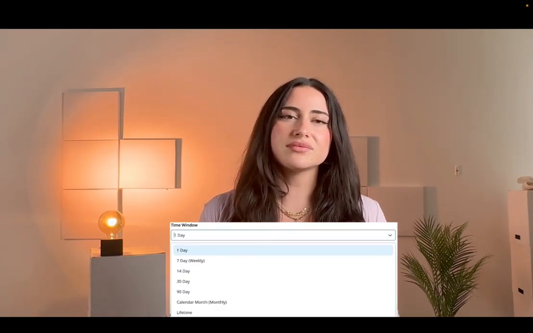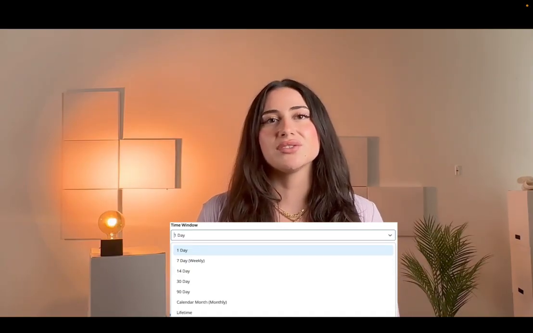So you do want to choose a time window that makes sense, and it is useful to remember that reach is a directional metric intended to give you a broad overview or indication of performance. That's why configuring non-aggregatable metrics within Funnel usually requires selecting a time window first. The chosen time window affects the metric value displayed for each day. This means that in a table or a graph, each day's metric reflects the total value for the previous X days. The only exception is the calendar month option, which works a bit differently. It shows the total value from the first of the month up to the selected day.